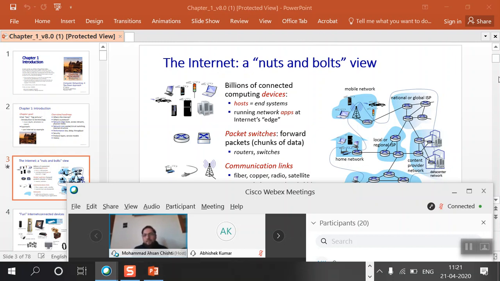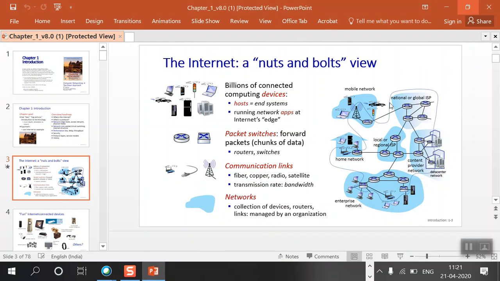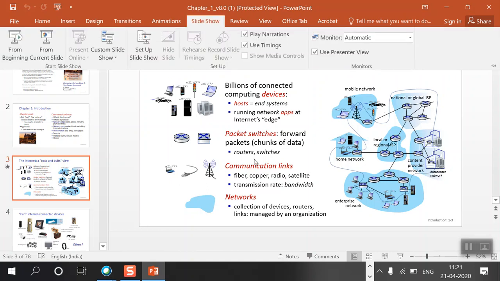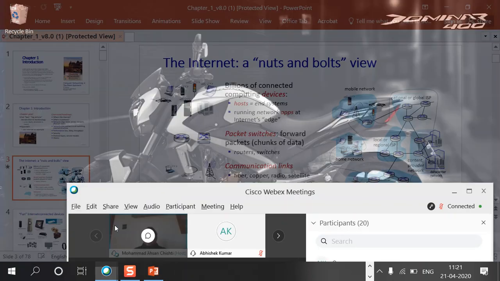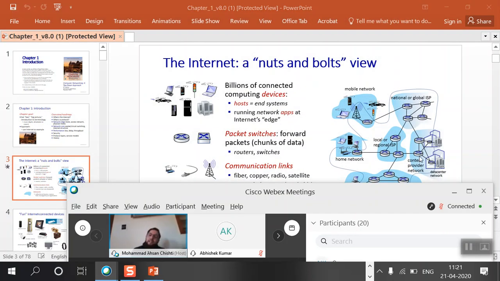So this server would be somewhere as a content provider network, a data center network, which is given in the PPT on the right extreme. This helps the application from my end to connect to the web service at your end. And on the other end, you are also connected to this data center, making this networking possible.